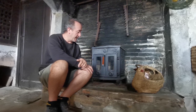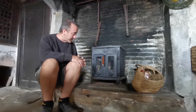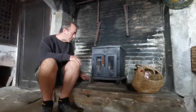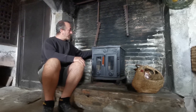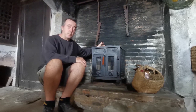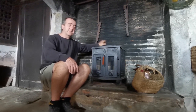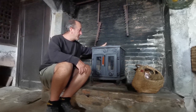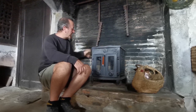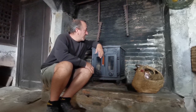That's the task for today — to start the process of getting this installed. What it's sitting on are two big metal plates that were in here. I took them outside and ground them down back to their metal — they're oxidized and really lovely, actually. On the back behind these log burners there's usually a metal plate, and there was one when we first got here. The purpose of the metal plate is to radiate heat back into the room and also to protect the brickwork, because it can crumble and become fragile. If I put the metal plate we've got, you're not going to see it — it's going to be hidden. So we're probably going to have to get a bigger one, and they range from €25 to €100.